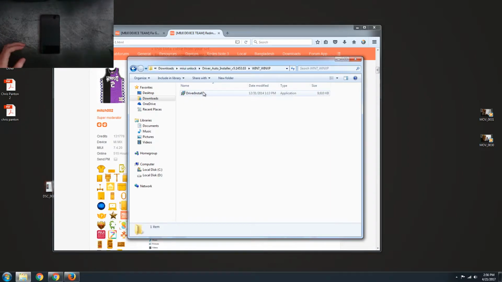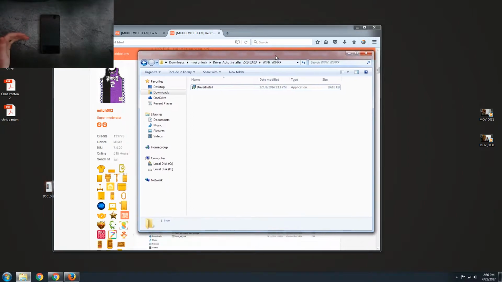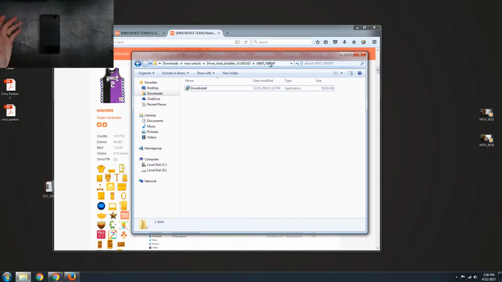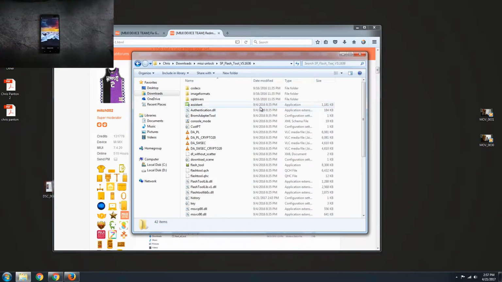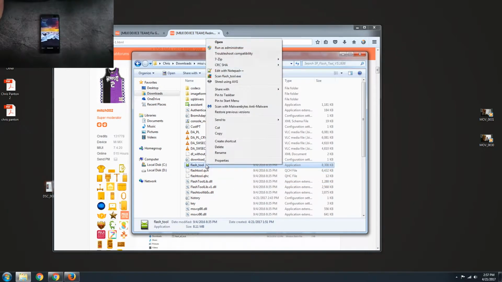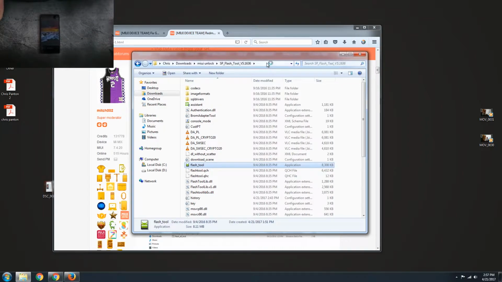But in order to install your drivers, go ahead and run driver install as admin, just to be safe. It will warn you, just if you want to install the drivers, go ahead and click on yes. There should be like three or four of them. I'm not doing it since I already have, and then it'll prompt you to restart your computer. Go ahead and do that as well. Anyways, now after your drivers are installed, you will need to install the flash tool, or at least run it. So we'll go ahead and right click the flash tool, run as admin as well.